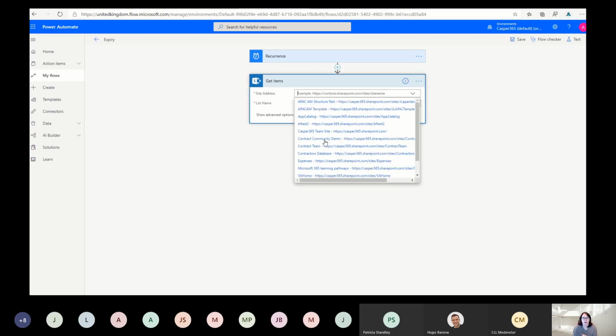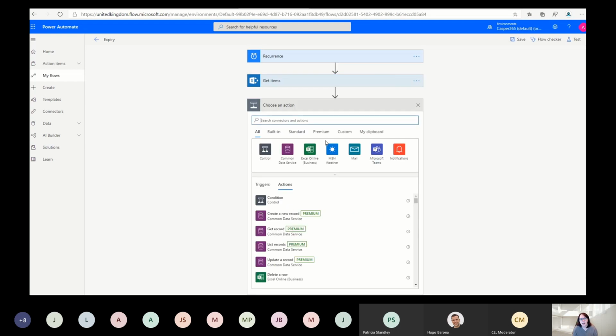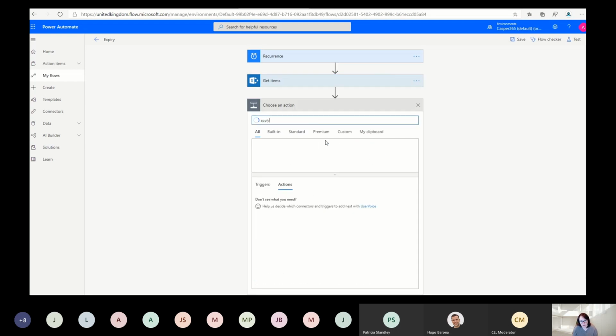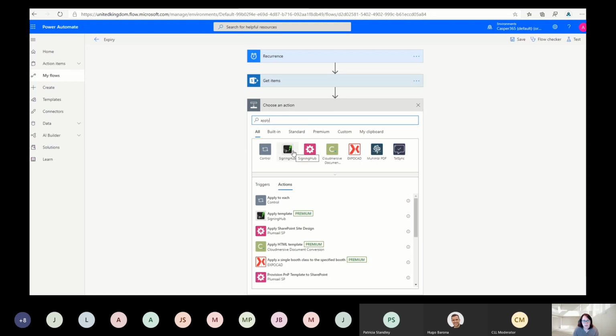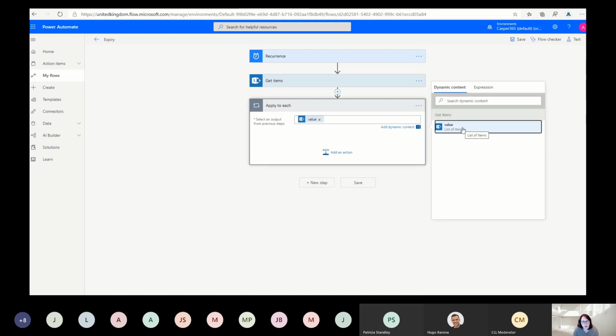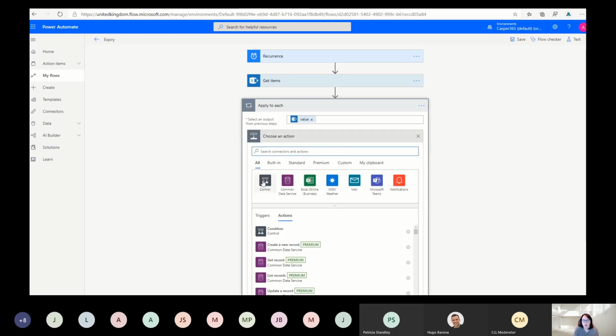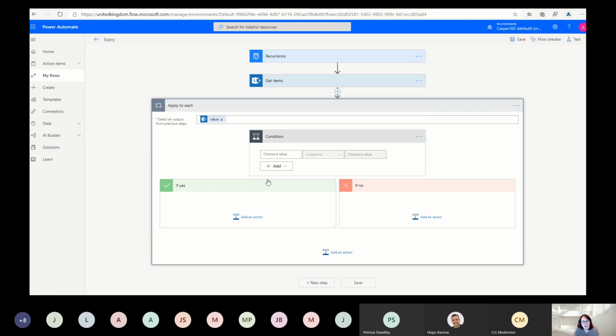I'm connecting to the team site and saying, in that contract signed data, get all of the items and then apply to each, which ones, I appreciate this is going really quickly, which ones have got the condition, which is going to be the date within a certain range.